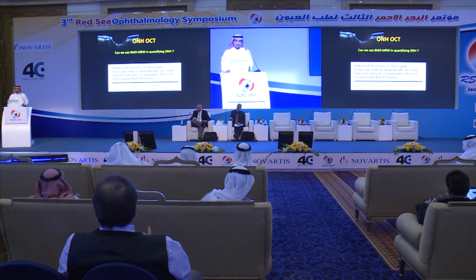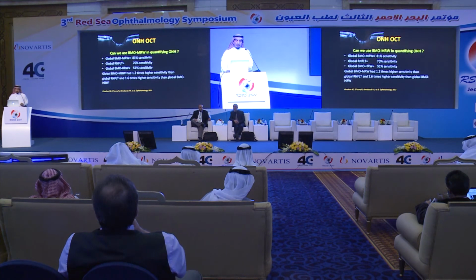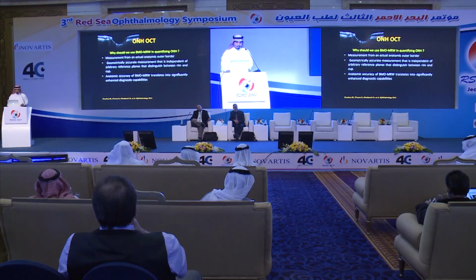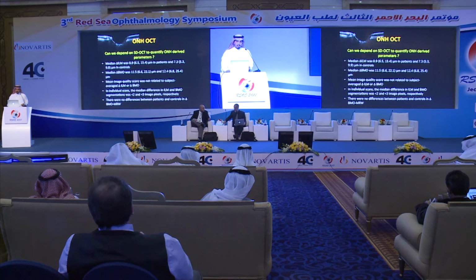So there was a study done to evaluate the accuracy and importance of the minimum rim width, which takes into account the orientation of the ganglion cell axons in relation to the border tissue. It evaluated the diagnostic performance and compared it with the RNFL and the BMO horizontal rim width, and it was superior to both regionally and globally. So, can we actually rely on such a parameter from automated segmentation?